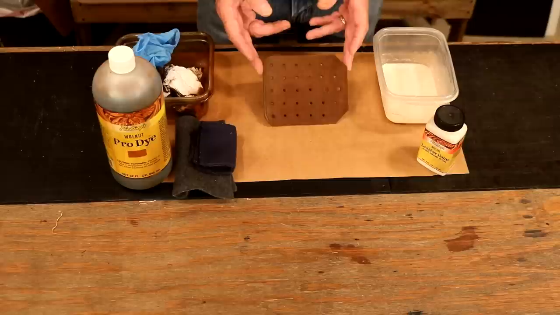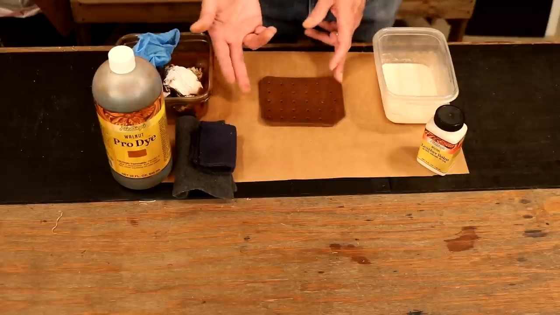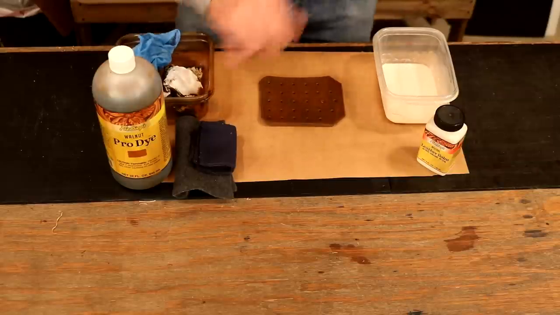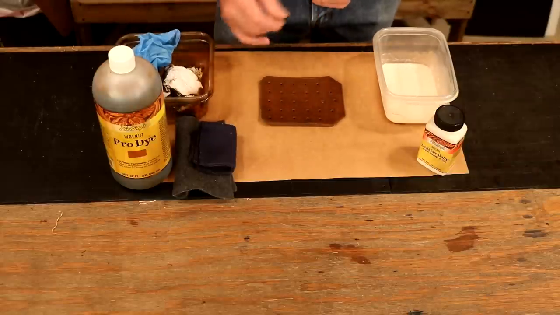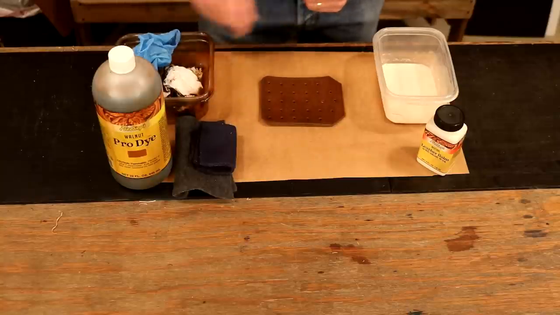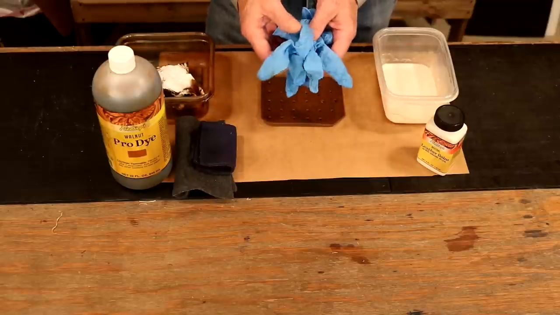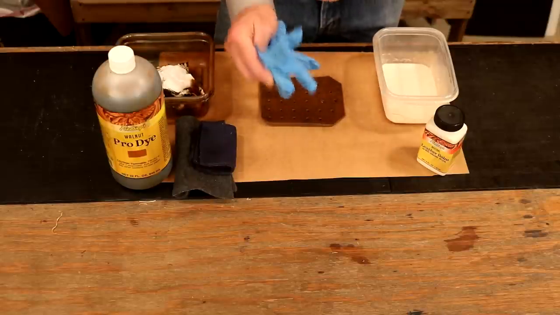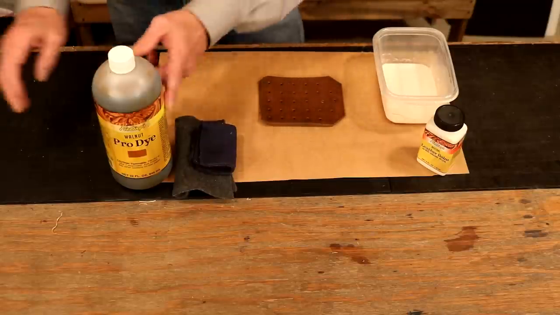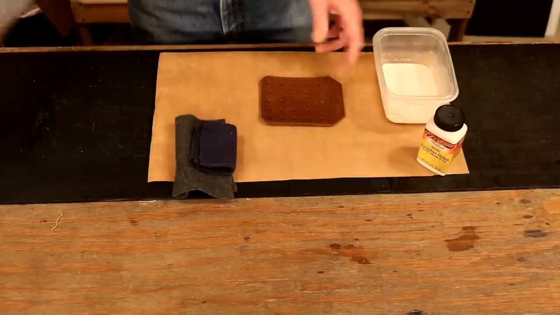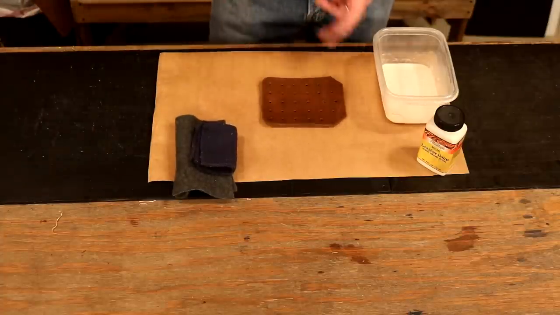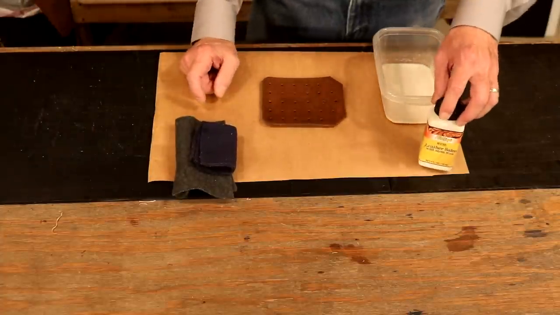Ample dry time, and our dye looks good. How easy was that to dye? Also, we want to store our dye in the original container. A small, inexpensive funnel, and a paper towel. Easy cleanup. But notice too, back to my original point, I almost don't even have dye on my gloves. So dye, not expensive, messy, or time-consuming, and we get a perfect outcome when we dip dye. So let's jump over to a top coat.